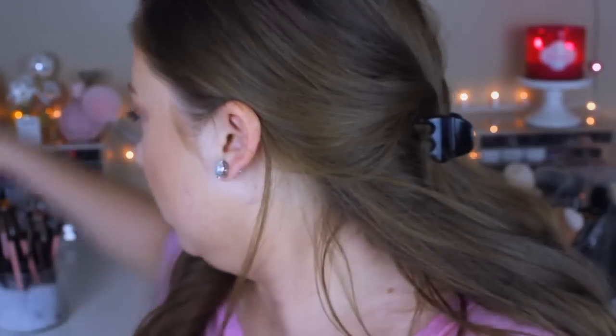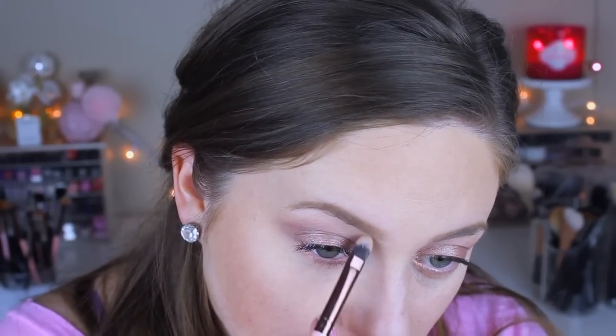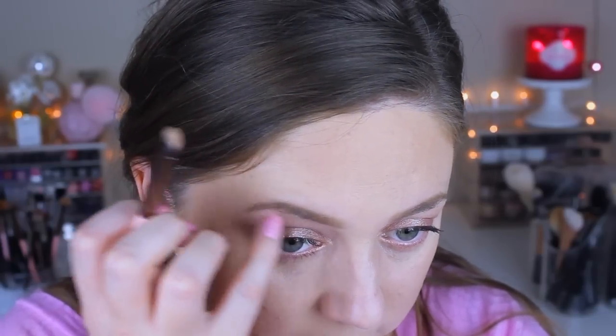Which, speaking of, I'm gonna go and highlight my brow bone with this Divinity color right down here. And I'm gonna use this Luxie Concealer 211 brush, which I love. It has kind of like a pointed tip, so it's perfect for dragging under your brow. This has a little bit of shimmer to it, but not much. It's just really pretty. And it also kind of cleans up the brow a little bit. And like I said, I will set them in a minute because I need to.